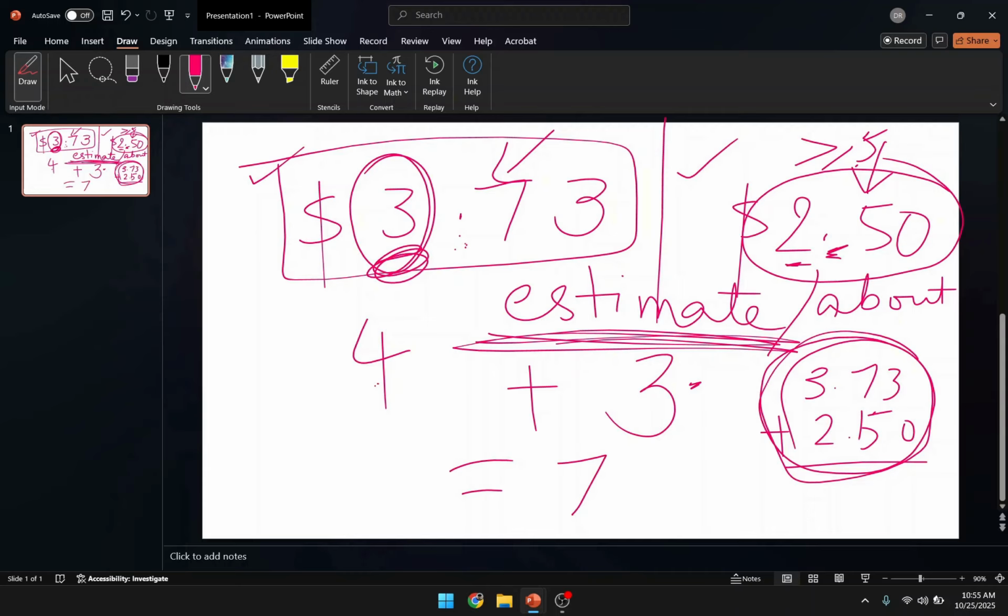So you can say my rough estimate of the total amount that I am having is about, this is an estimation, this is not the exact answer, it is about $7, something like that. Now I hope you know how to answer the questions when we ask you about an estimate or when we ask you for the actual answers. When you hear the word estimate or about how much, then you have to estimate. You don't have to do the actual procedure.